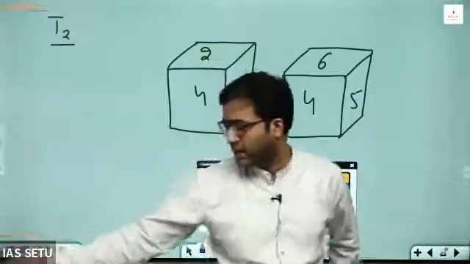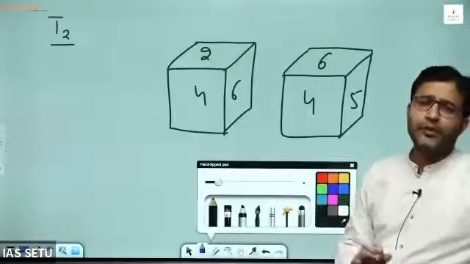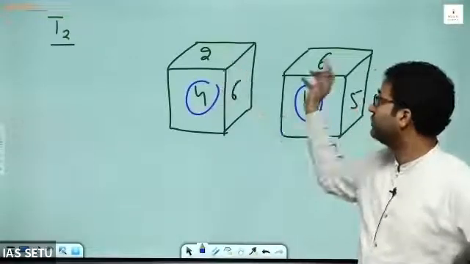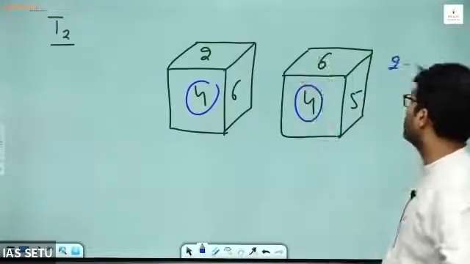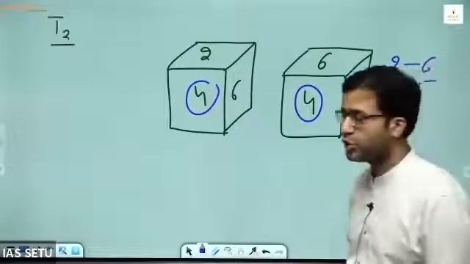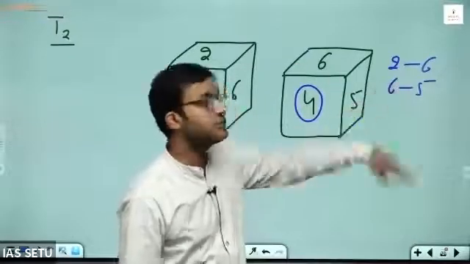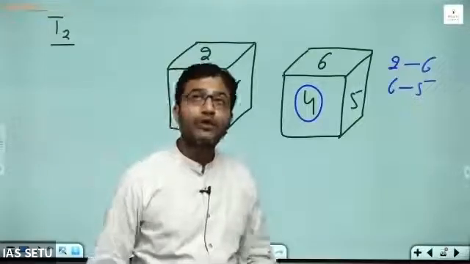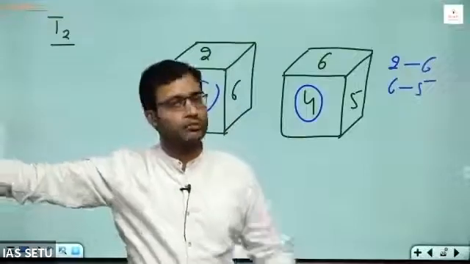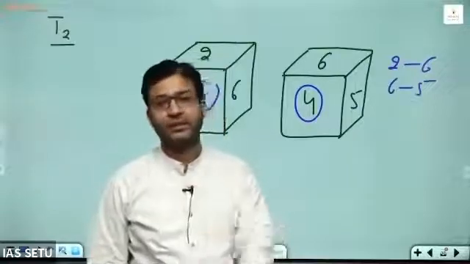Yes, दुष्यंत पहले भी बाला भी बोल चुका है वो चीज. Now here some students use property number 6 by mistake. They say common face 4. They conclude top opposite. They say 2 and 6 are opposite, and they say 6 and 5 are opposite. This is conceptually wrong. How is it possible that 2 is opposite of 6 and 6 is opposite of 5 as well? How is it possible this roof is opposite of the floor and this roof is opposite to this wall also? Maybe in a Hollywood movie.